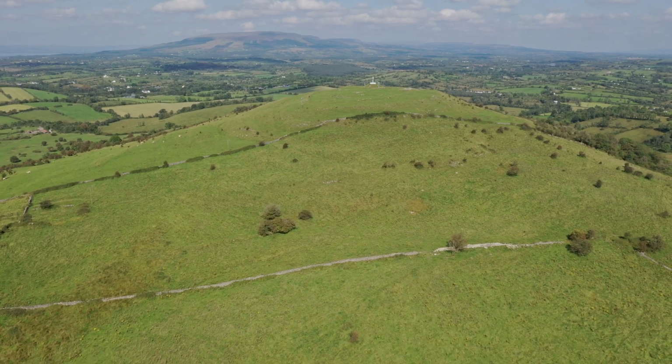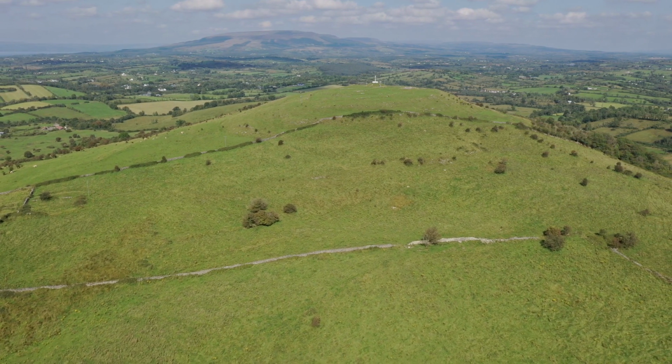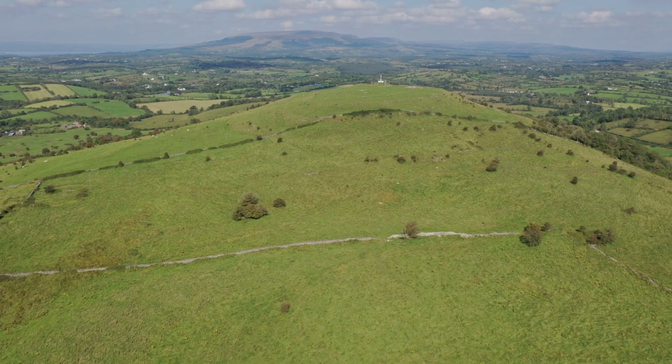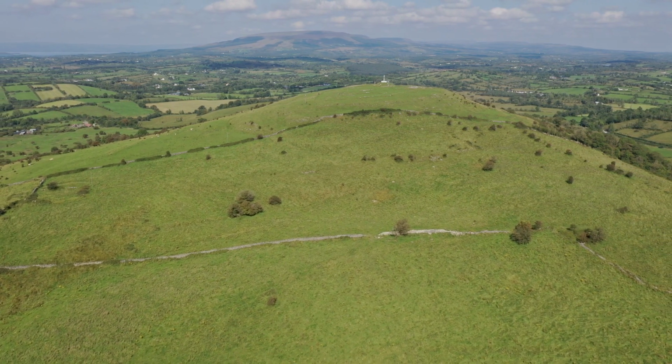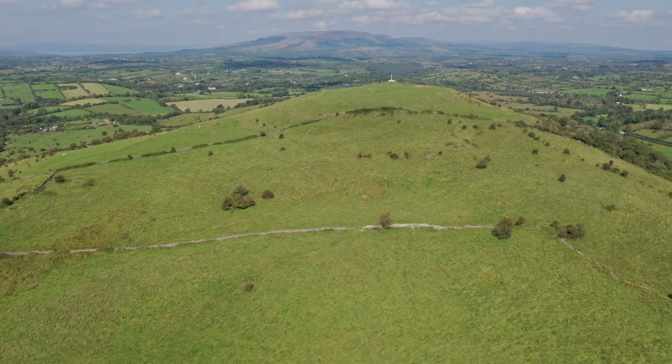The Neolithic period is the time when farming arrives to Ireland, sometime around 4,000 BC. So it's when domesticated plants like wheat were introduced, and domesticated animals, cattle, sheep, goat and pigs arrive in Ireland, and a whole new order, a new way of looking at the world happens. And these Neolithic people start having permanent settlement, and they start building megalithic tombs.